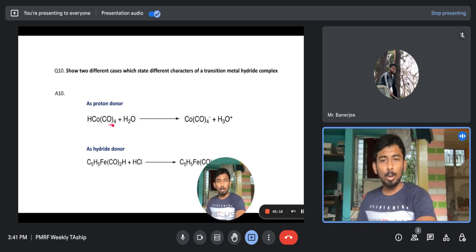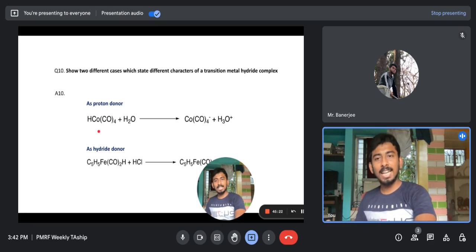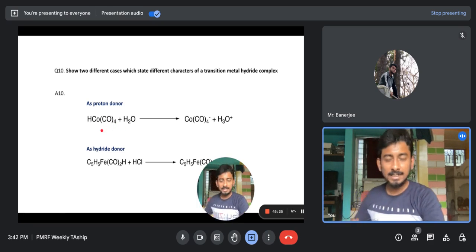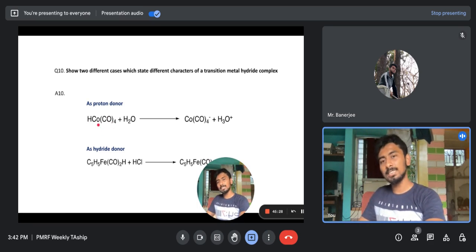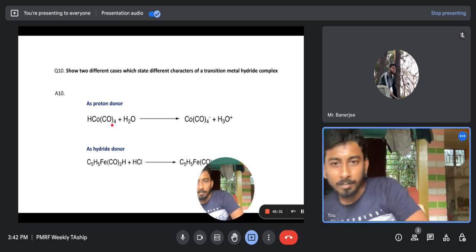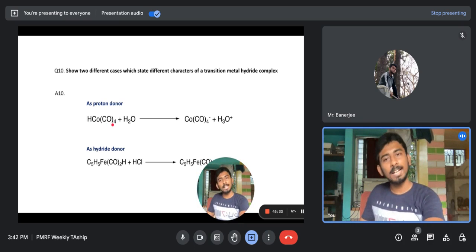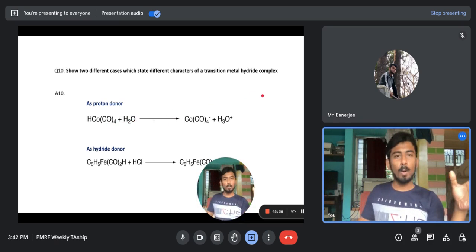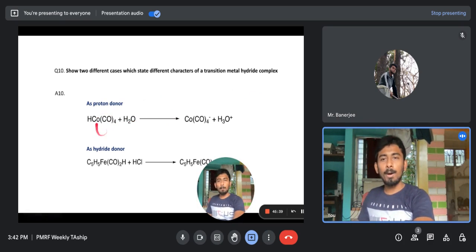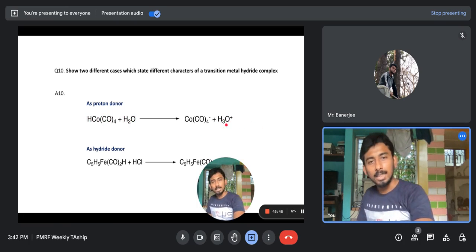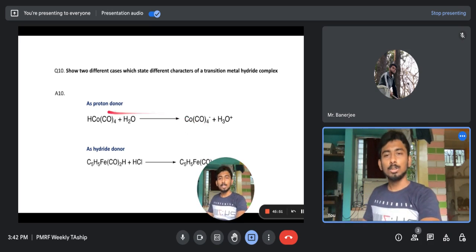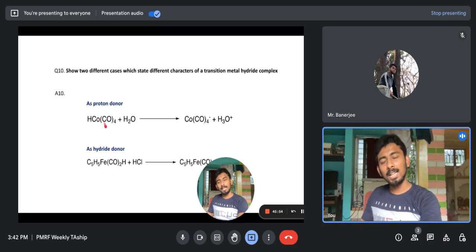That's why HCo(CO)4 will not be prone to go to H minus and Co(CO)4 plus, rather than H plus and Co(CO)4 minus. If it were a hydride donor, then it would give H minus and Co(CO)4 plus, which would be a 16 electron system that is not that stable, because 18 valence electron complexes are quite stable in nature. That's why this compound has a very high acidity. So this H plus will protonate the water, forming the hydroxonium cation and this metal carbonylic anion, Co(CO)4 minus. This is the example where the metal carbonyl hydride is acting as a proton donor.